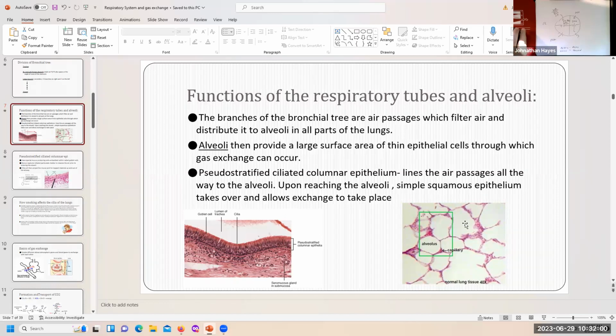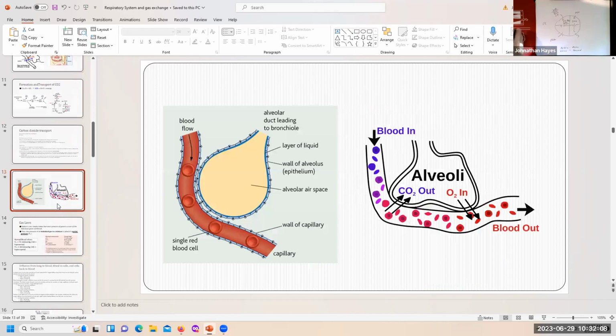Anyway, gas exchange will take place and it'll be something like this. Right, so here's your deoxygenated blood coming in, high in CO2, low in O2. So the CO2 is going to diffuse from the blood to the alveolus. The alveolus is going to have high O2, right? So as the blood's going by, CO2 is diffusing from the blood to the alveolus, and then O2 is diffusing from the alveolus into the blood. Now we're heading back toward the left side of the heart. Easy peasy.